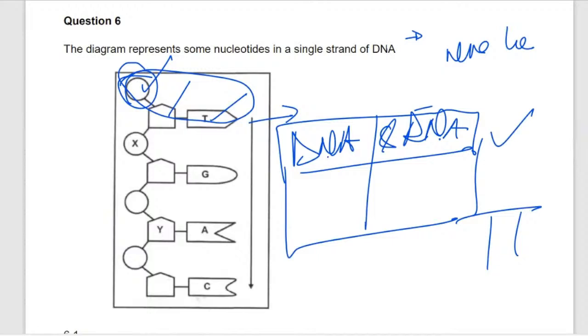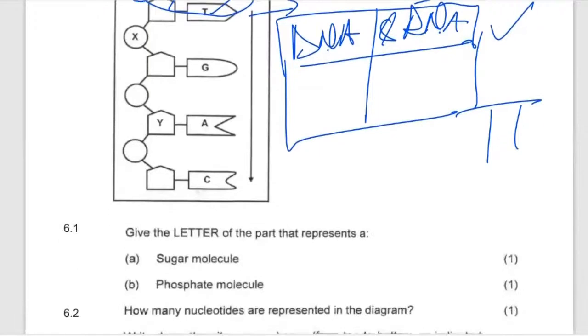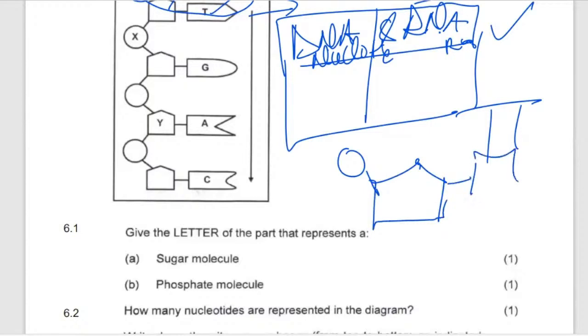But now the challenge comes when they ask you to give the difference between DNA nucleotide and RNA nucleotide. Here, you only look at the nucleotide of DNA and the nucleotide of RNA, and there are only 2 differences. Don't talk about the phosphate because it's the same. DNA has deoxyribose sugar and RNA has ribose sugar. And then DNA has thymine, RNA has uracil. Done. Is it clear?